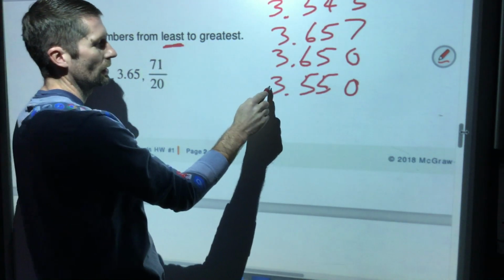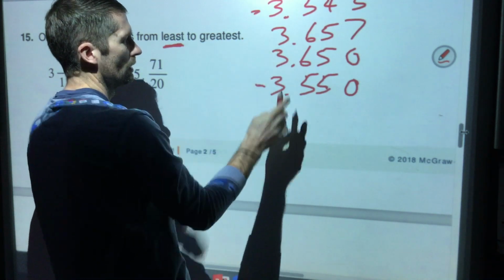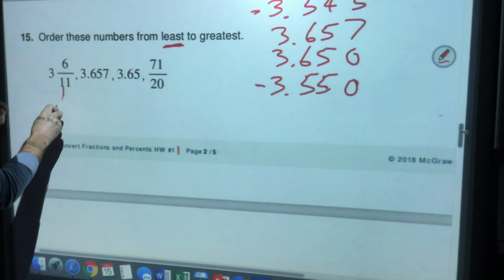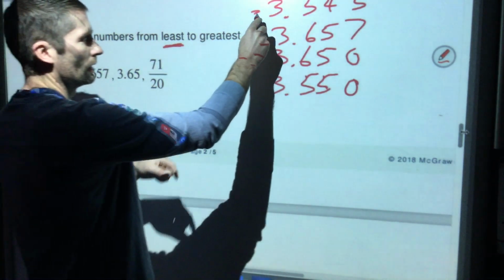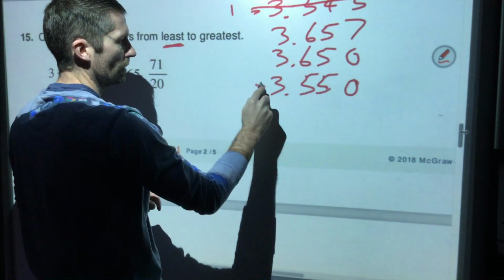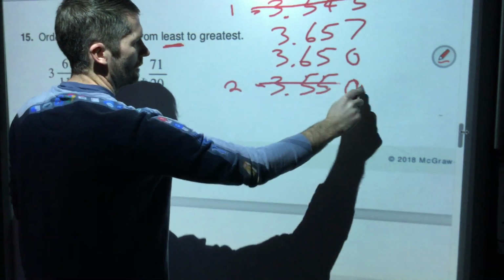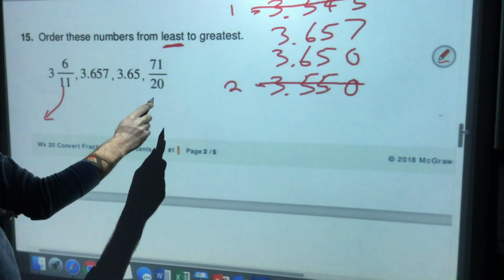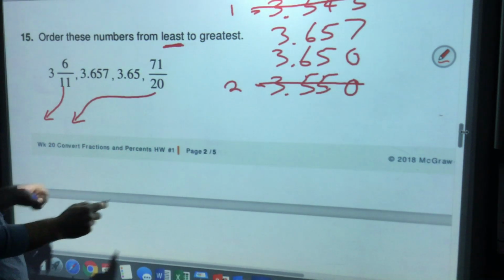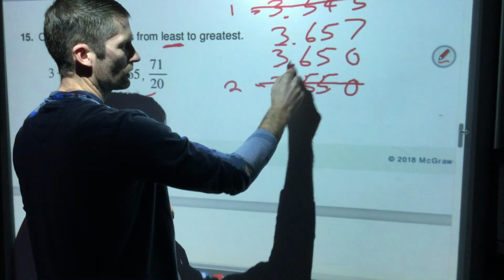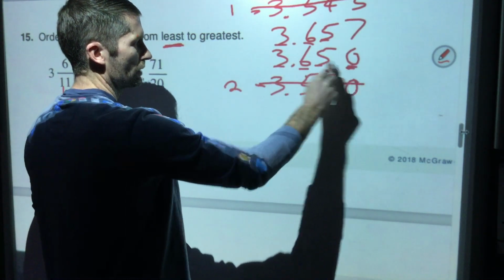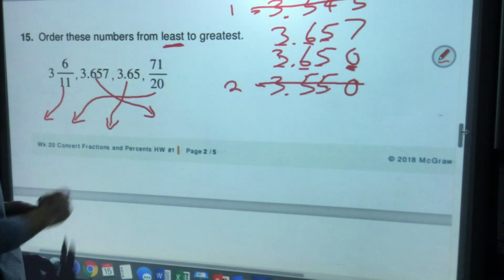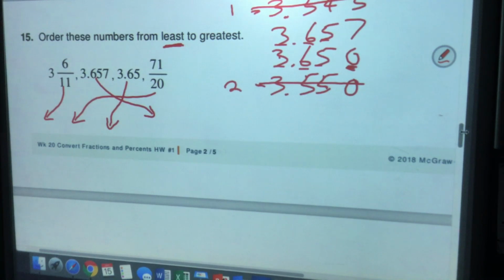It wants to go least to greatest. So I'm going to first compare these two. Same, this one's smaller. So this one would go first in my order. It is the smallest. Now that we know that's the smallest, that's my next smallest, because the 3 and the 5 is smaller than the 6s in the 10th place. So this one would go second. Now I'm just comparing these two. Those are the same, those are the same, those are the same, that's smaller. So 3.65 would go next. And then my largest then would be 3.657. So that's the order I would drag them into.